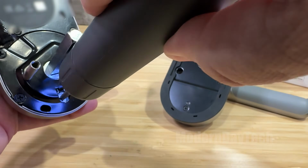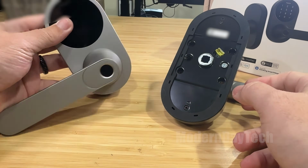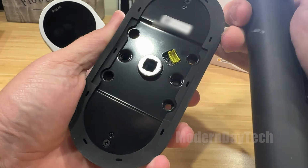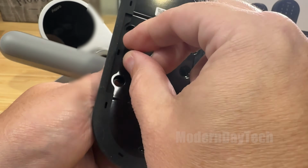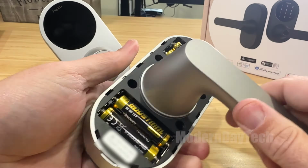And you'll have to do a similar thing on the inside of the handle. Remove that silver screw, flip over the handle, and then you want to install the screw on the other side where the handle is. Super easy to rotate this, and it can go on pretty much any door that you want that has a lever style door.